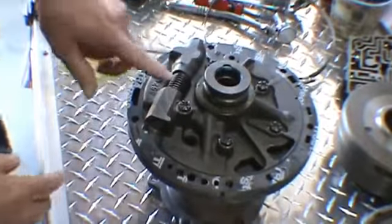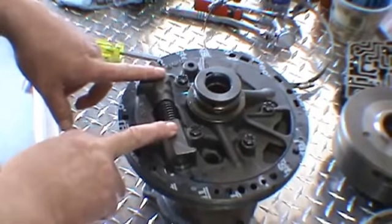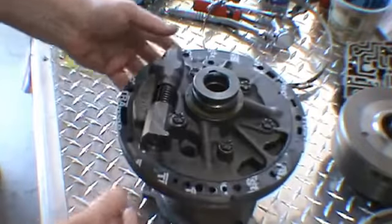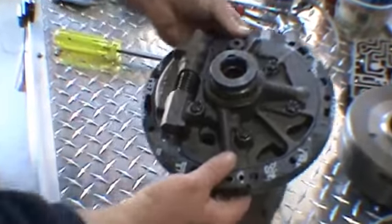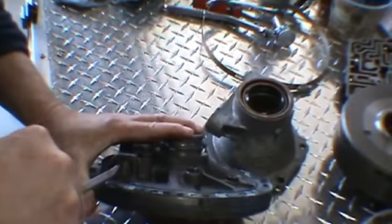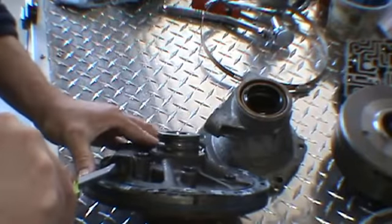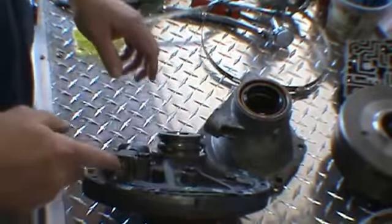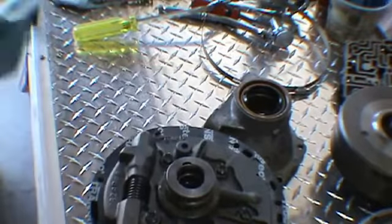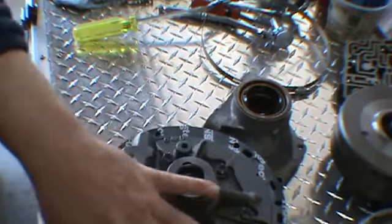Now you'll see this spring here. This is a pressure regulator, valve and spring assembly in here. You can purchase a stiffer spring, which will raise the line pressure. To do that, there's just a C-clip in here, in the pump. You just have to put pressure on this when you take it out. And there is quite a bit of pressure on it, so you want to make sure that you have some eyewear on. Protective glasses. Go ahead and push that down, take that C-clip out. Then you can go ahead and take this valve and spring assembly, and replace it with a stiffer spring. Now, depending on some shift kits that you can purchase, it'll come with a stiffer spring in the kit for you to install.